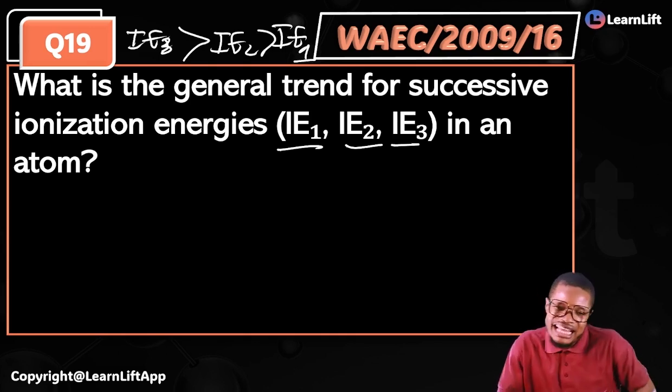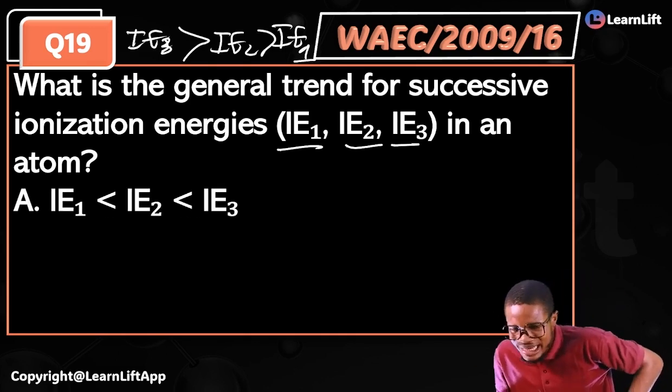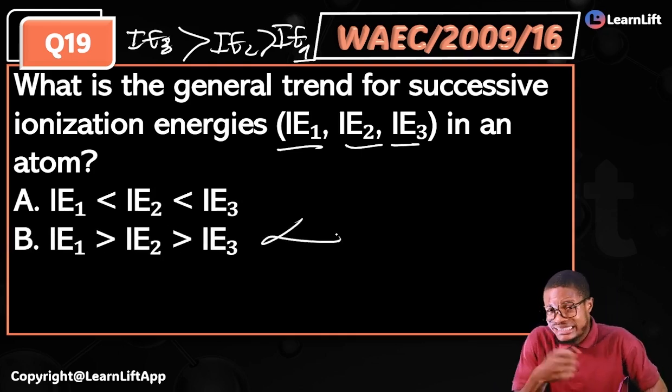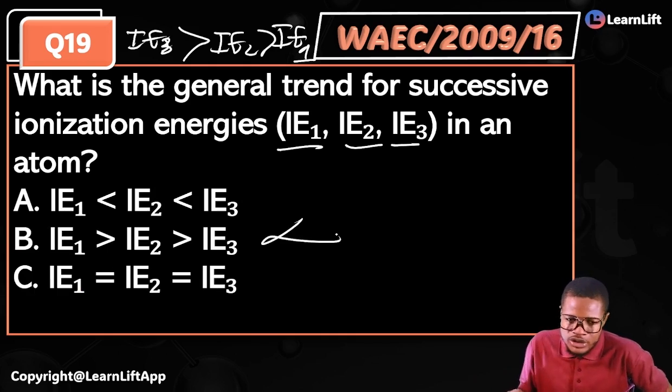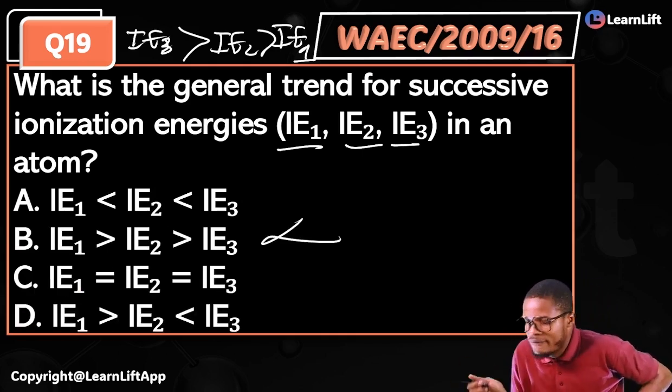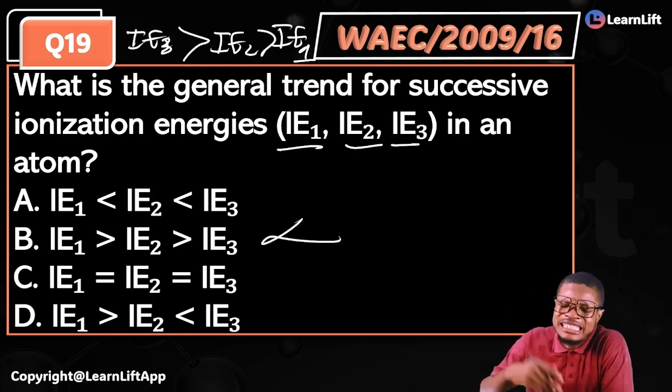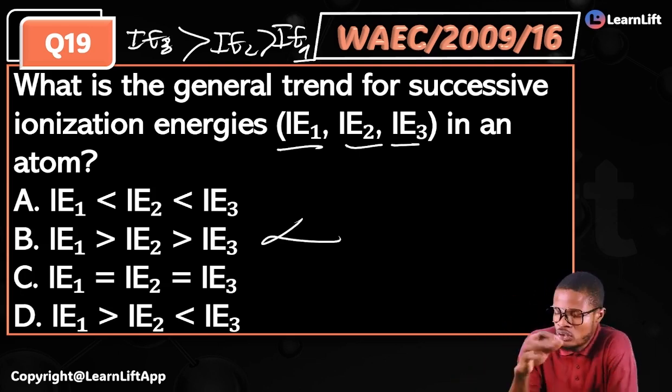In other words, let's check whether this is there. Option A, less than. Option B, greater than. This is not the answer. It is third that is greater than second, greater than first. Option C is not the answer. Option D, it is still not the answer. Now, which one is best? The answer for us there. Look at it very quickly.